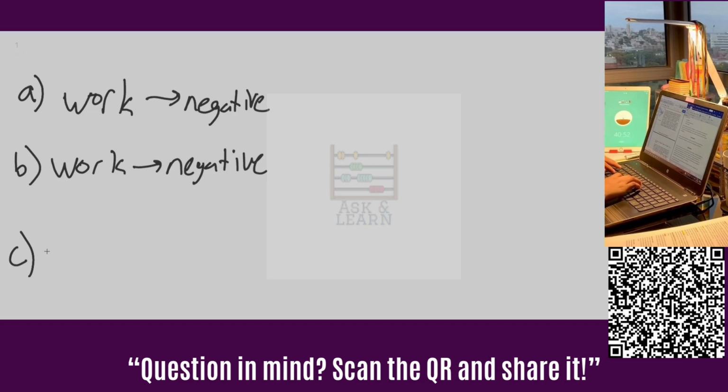And letter C is a father pushes his daughter on a swing. And so this is also work because, again, no heat is involved. But in this case, it's positive since the system is defined as the daughter and the swing, and the father would be the surroundings who is putting energy into the system. And so therefore, there'd be a positive delta E system for letter C.